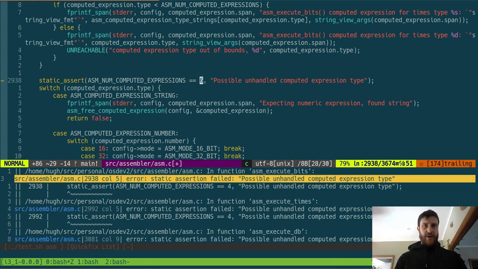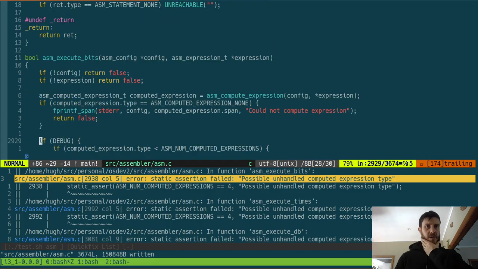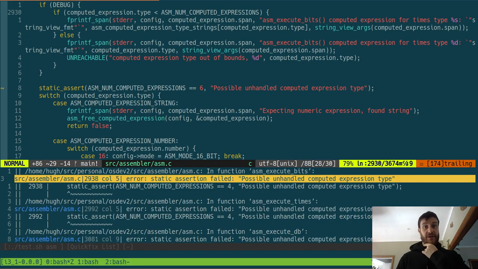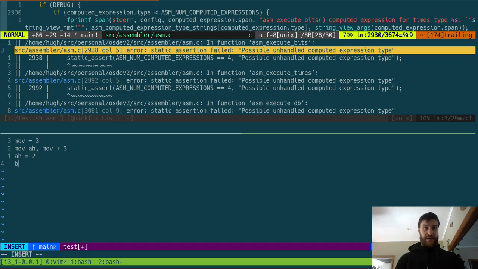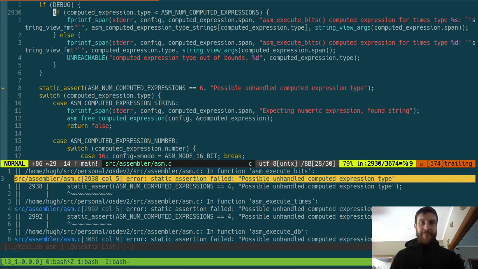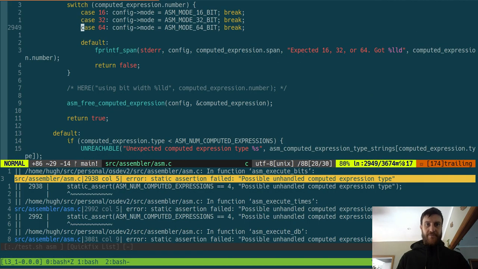This one, what are we doing? We are changing the number of bits. So if we had something like bits AH, what would we do? I think we would complain, which will happen by default.